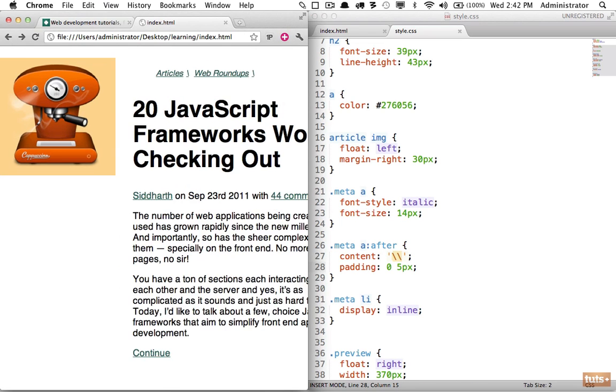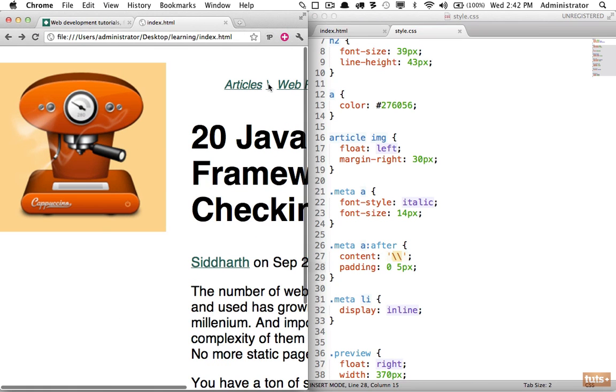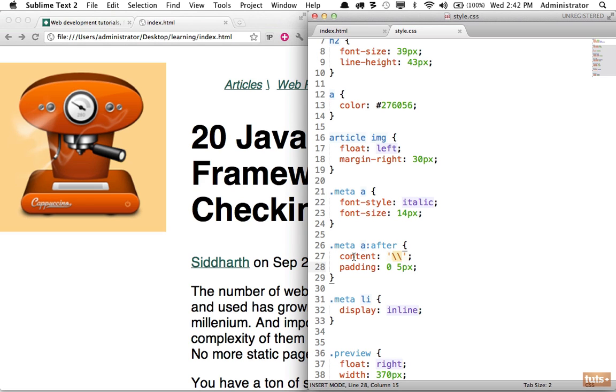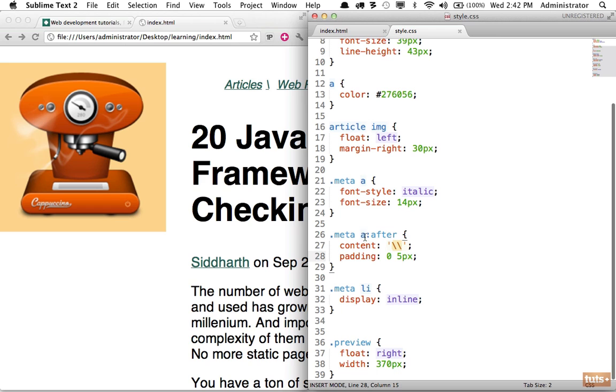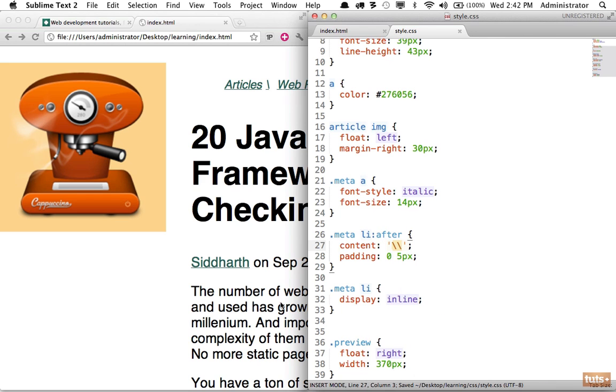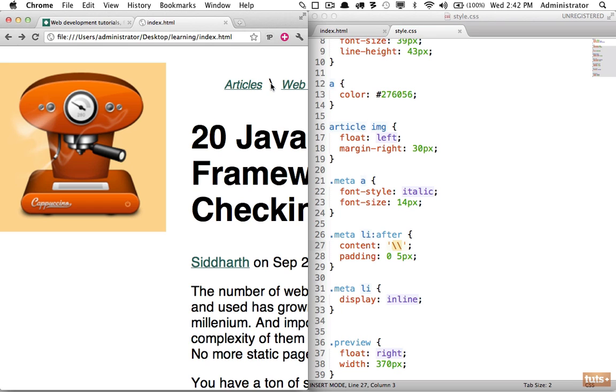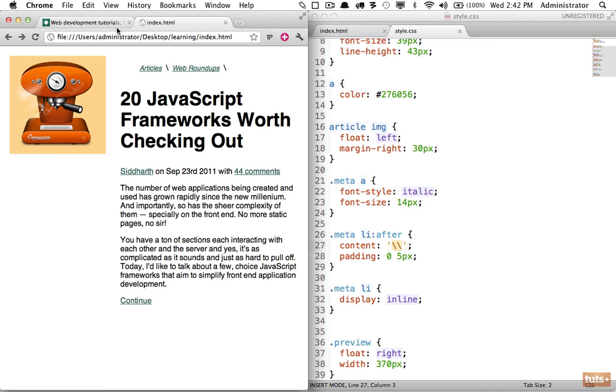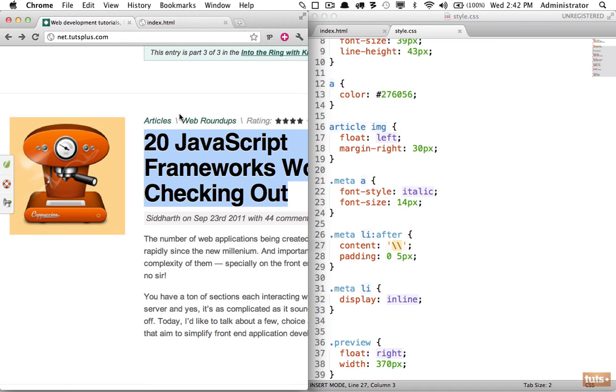And the next step is, if I zoom in again, notice that it's treating this backslash with the exact same formatting as our anchor tag. So what if we instead apply this content after the list item itself rather than the anchor tag? Reload, and now that's receiving the formatting of the list item and not the anchor tag. Again though, I think that is too much spacing, and also it's the wrong color.